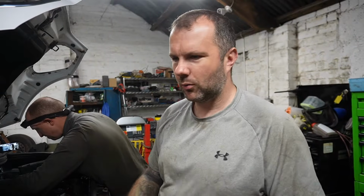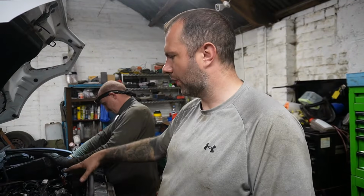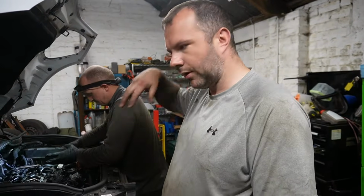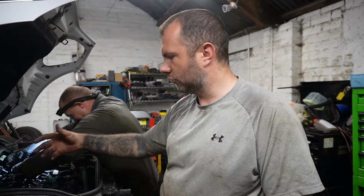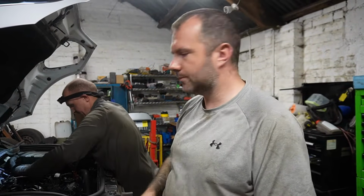The V-band clamps and the exhaust, there's just been things that have taken 40 minutes each when they should have taken 2 minutes. We think we've got everything where it needs to be. We've got all the fluids in apart from coolant right now, but it's time to crank it. I've left the injectors off because we're trying to get oil pressure first and get oil up around to the turbo and stuff before we put any stress on the engine.